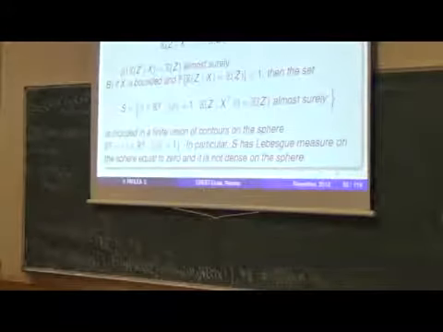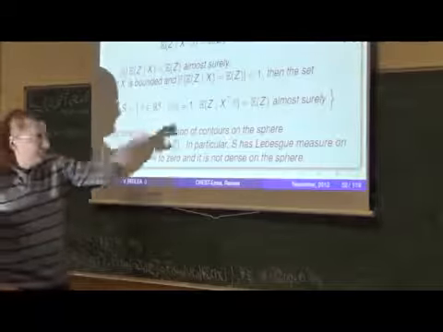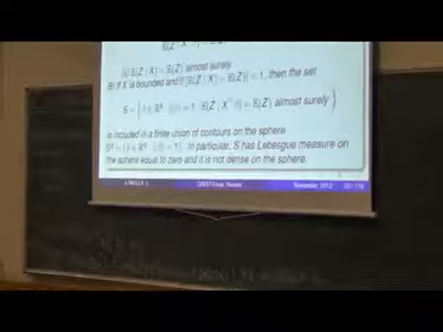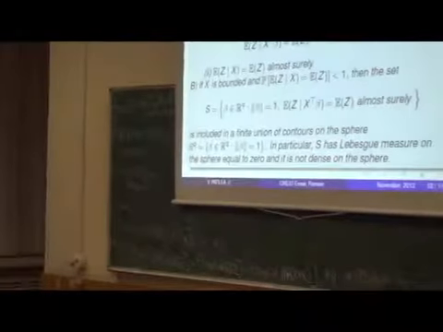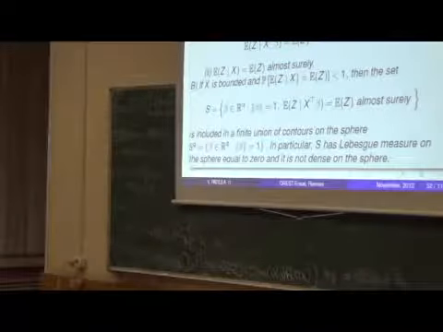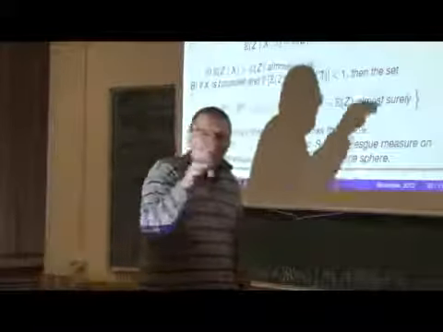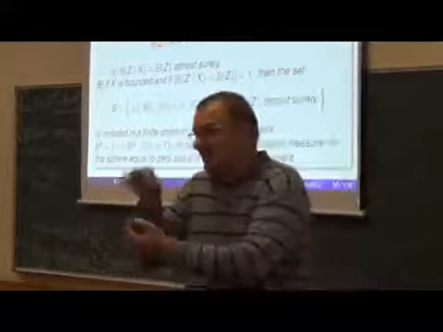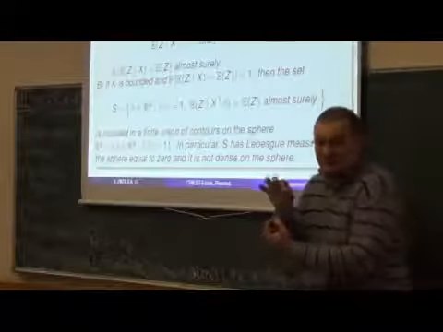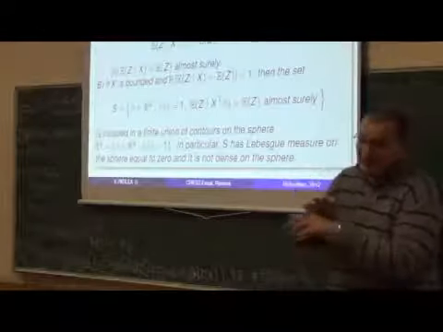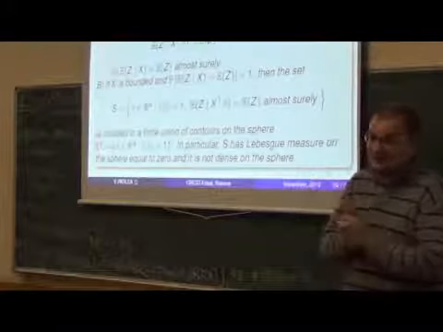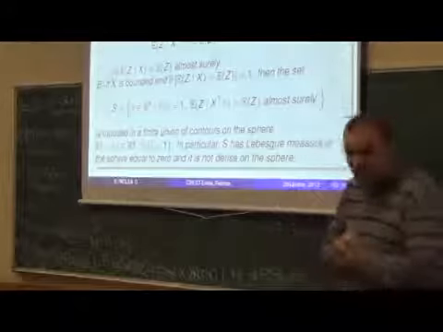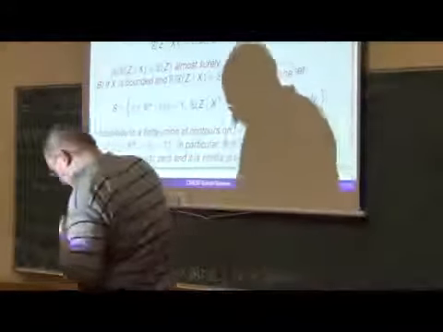So in fact, it can be proved that it's only collections of contours and points on the sphere, not more than that. So if you select randomly a point on the sphere, the probability to pick up a misleading beta, if you are under the alternative, is 0. And it's even worse than that. It's even poorer than that, in some sense, because it's only unions of contours and points.